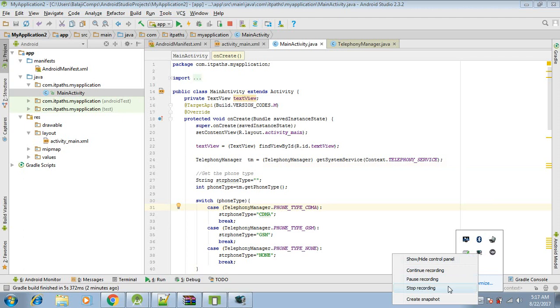Apart from this, I have checked whether the phone is in roaming or not. It is a boolean value and will return true or false. If it is in roaming, it will return true; if it is not in roaming, it will return false. In my scenario, it should return false. I also used a method to check the network type, which again returns integer data.